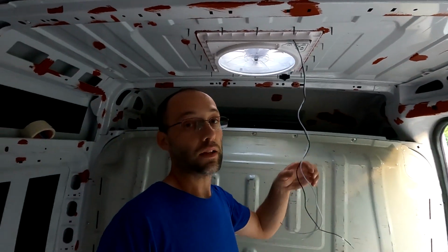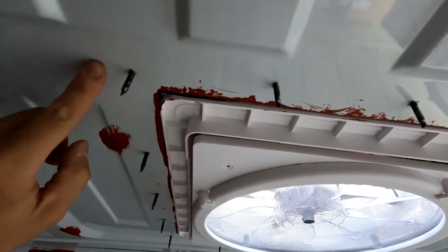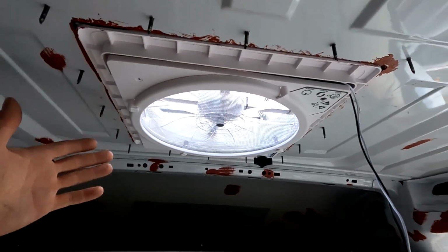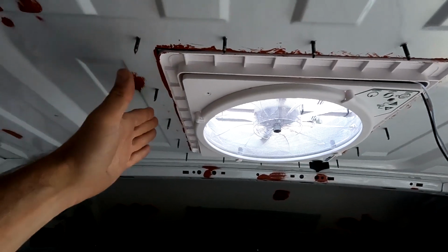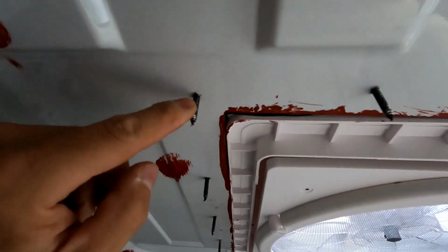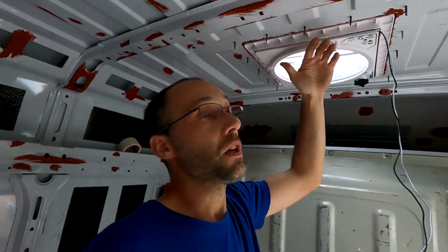So guys, I want to show you something I did different. Basically, I think the screws into the metal are holding plenty enough to secure the fan. You don't actually need a wooden frame for the safety of the installation. If you need the frame because it helps you with the sealing, that's fine. It's another layer of safety. But really, they are strongly fixed into the metal. It's really enough to secure the fan. By doing it like this, I have more insulation because wood is not a good insulator.